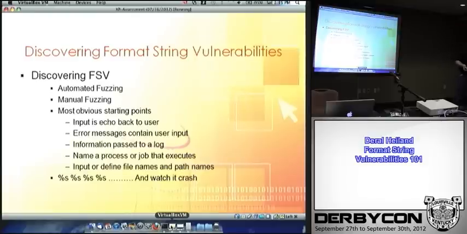So it varies. Some of the techniques: I always look for things that are echoed back to me, things that are written in logs, things that are processed as string data off to something else but where the format string is not specified properly. Things like process names, file names and path names. The coolest one I ever found was basically a path name. So I put the format string vulnerability in as a file name and then enumerated it with the application. It would trigger the attack. So there are all kinds of interesting ways of doing this.